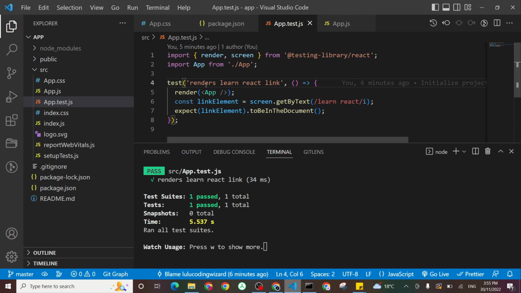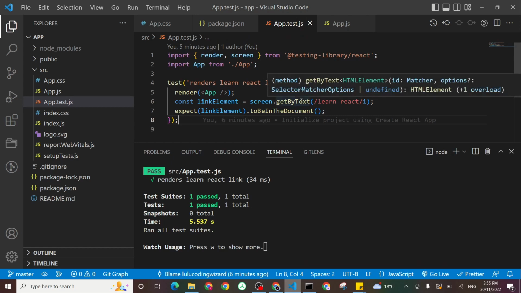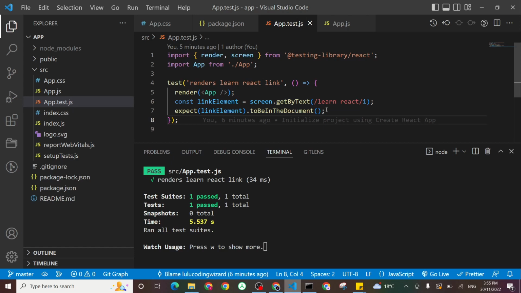So here they're saying, okay, renders learn react link. We're using this render to mock a render of the components, and then we say, okay, in this one I want to find a text with learn react. I want to see if this learn react text exists in my render. And then we say that should be in the document. I'm expecting that to be in my document. As you can see, if you notice, this is just checking text, it is not actually checking a link. We don't know if that text is a link or a button or a radio button. We don't know from this test. All this test is checking is that it's rendering this text for me.